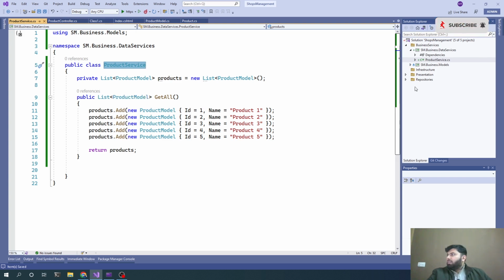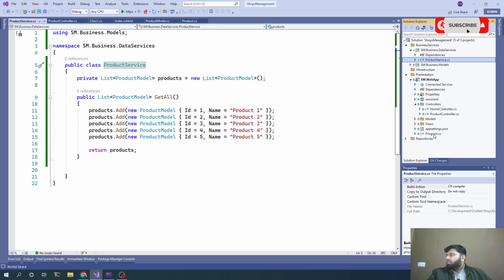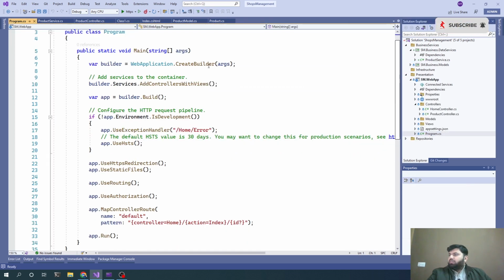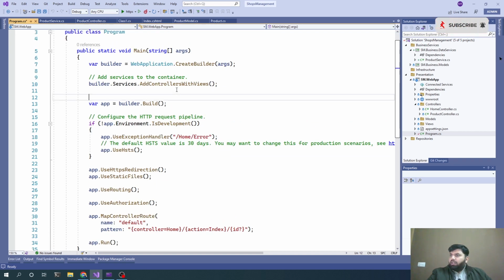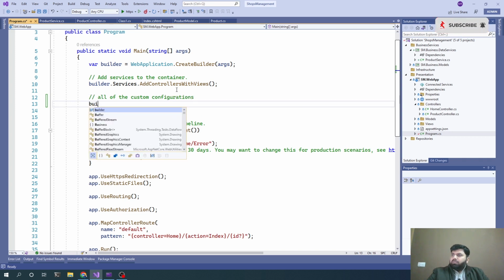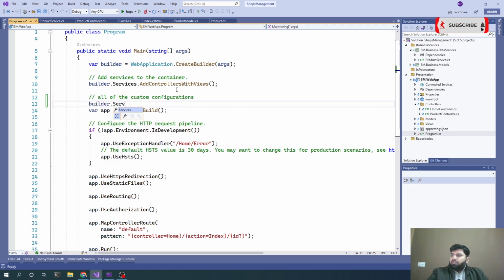Alright, so that's the one thing, and next thing would be we need to inject this service inside our web application so that we can use that service within controllers by directly injecting them. So we will be adding those services here. Let's add a comment like all of the custom configurations, builder dot services dot add singleton.